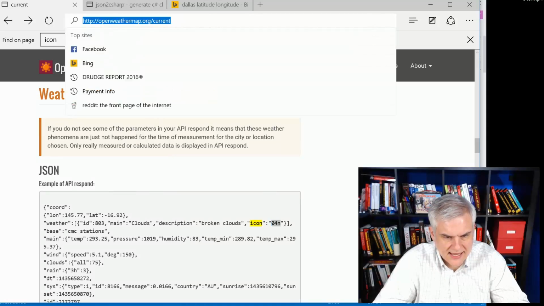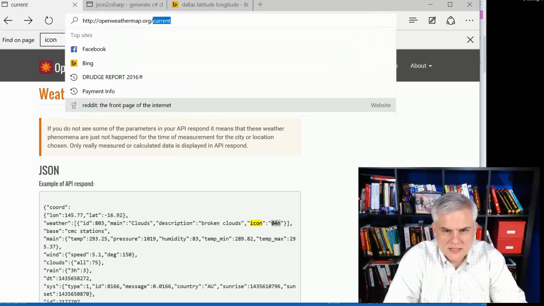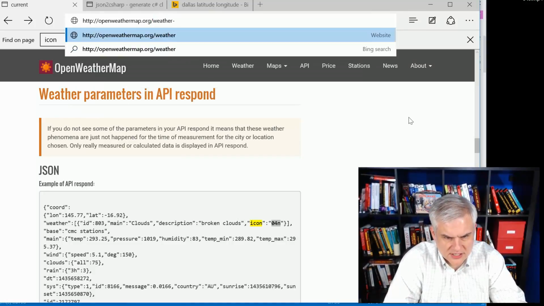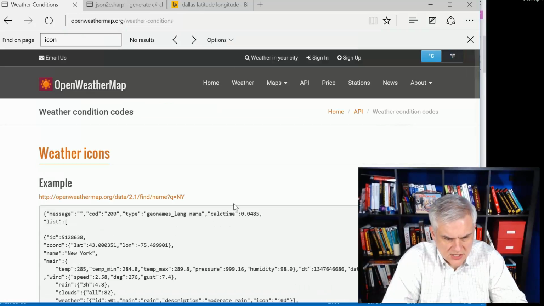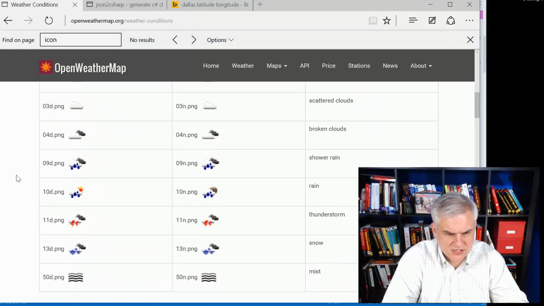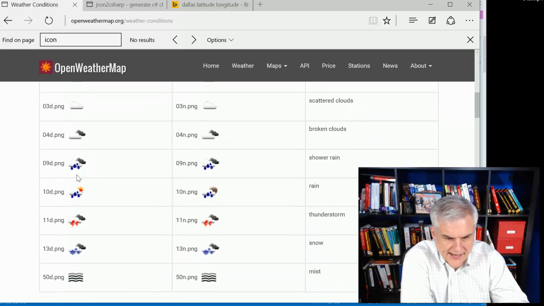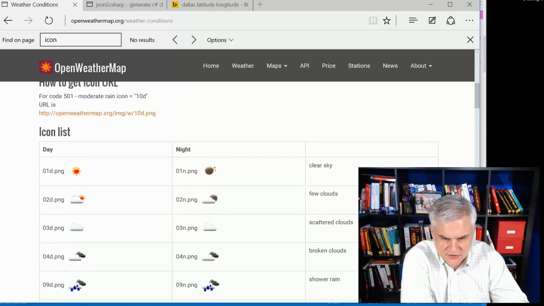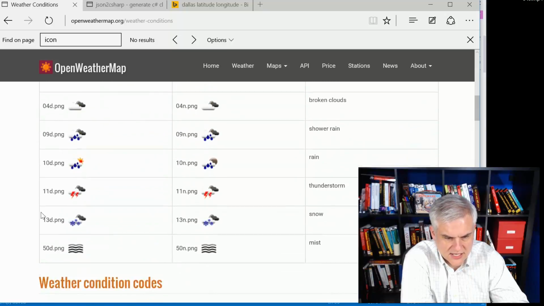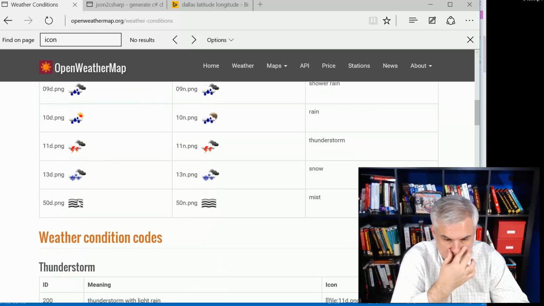And if we take a look at this URL, openweathermap.org weather conditions, you can see that there are a bunch of weather icons with specific names: 01D for daytime, 01N for nighttime, 02D for daytime. So this is sunny, partly sunny, cloudy, overcast. Oh, it looks like they have the descriptions too here: clear sky, rain, mist. So there's like 9 or 10 of these things with specific names.